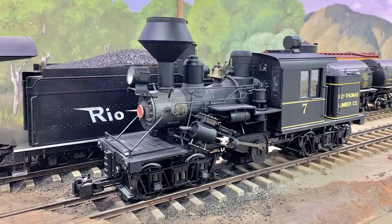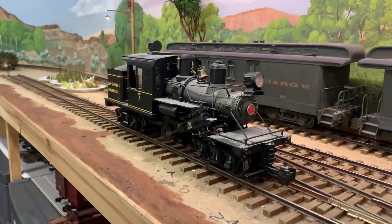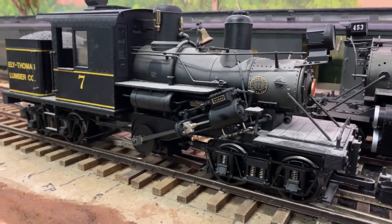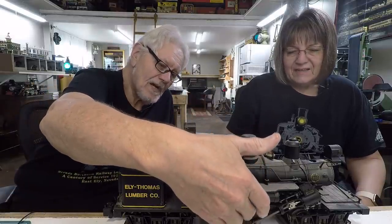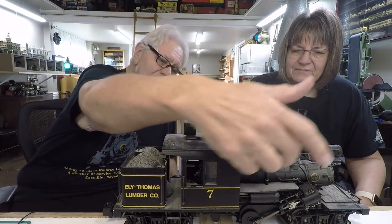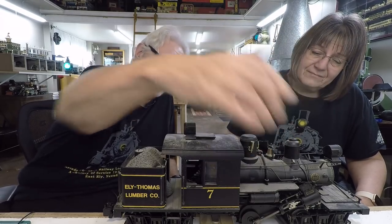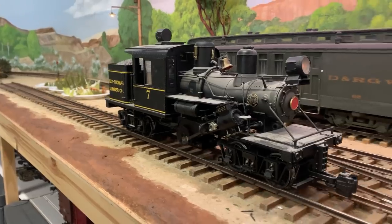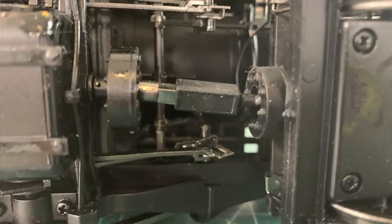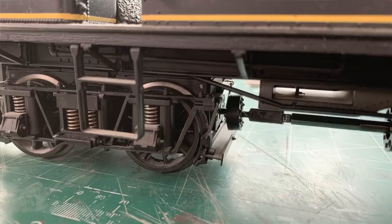Climaxes in general have such a knobby look — they're different, little teeny lightweight engines. They make a Shay look like a big massive engine. The way they've got the crankshaft: we had the Heisler last week which has the pistons running this way, but on the Climax they're angled. They don't look that much different than a rod engine, except the side rods are at a funny angle, and when they go down to what would be the drivers, they're going down to a flywheel, then a gearbox and main driveline — very much like a Heisler. I love these geared engines.